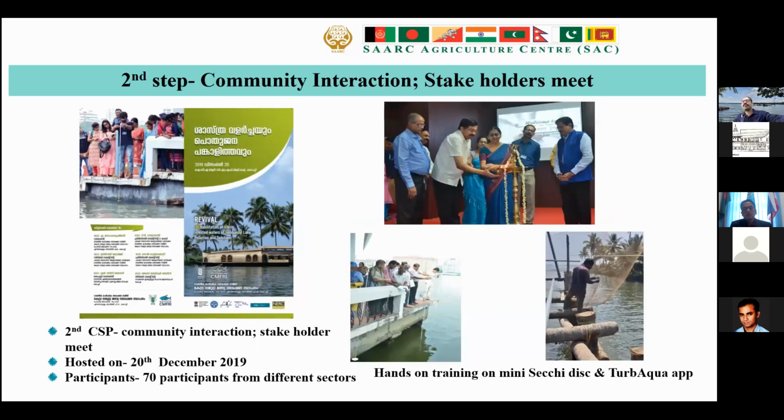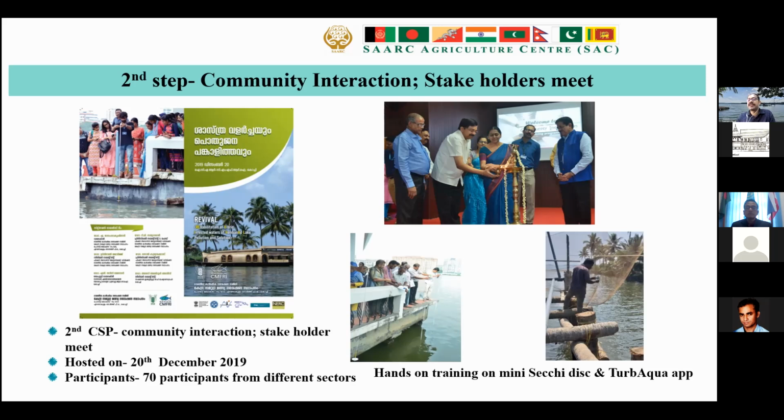For the second step, from the college students we moved on to the people who are working and depending upon the lake. For example, we approached the houseboat owners and the employees who work in the houseboats. When they are not operating their houseboats, they can get involved in this activity. There were some lawyers' organizations interested in environmental activities. So we also invited the mayor of the city.